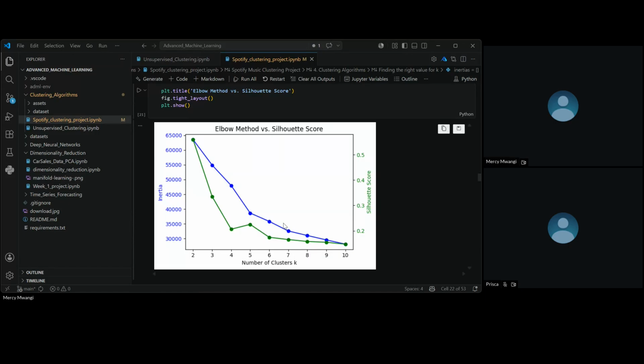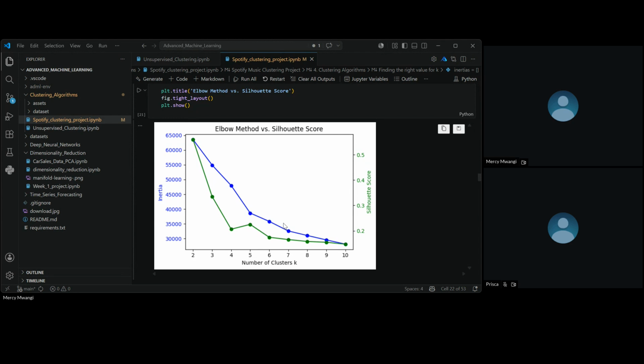So Priska, what do you think the optimum value of k is based on the elbow method and how we interpret that? Like for example, in the silhouette score, I think it should be around 4. Where the elbow is, right?